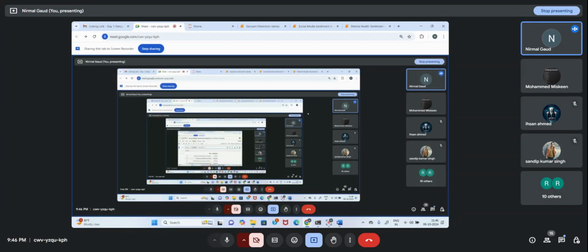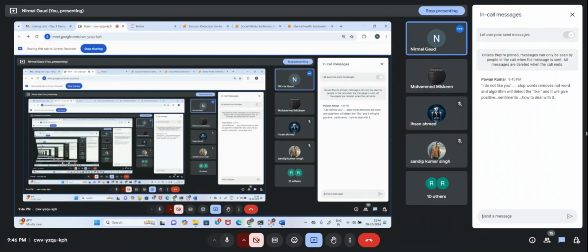Okay, there is one comment which came. I don't like you. Stop word removes not word, and the algorithm will detect like, and it will give the positive sentiment.